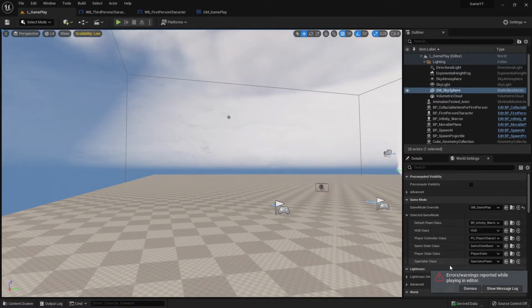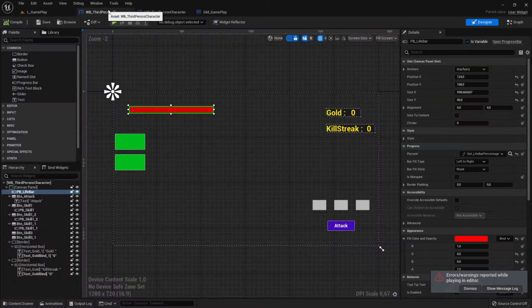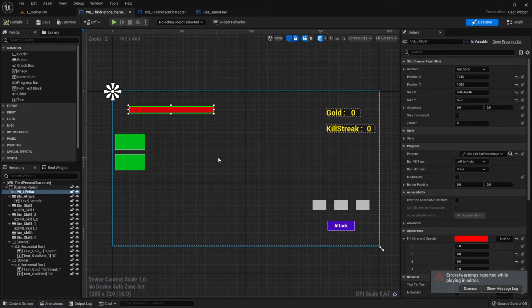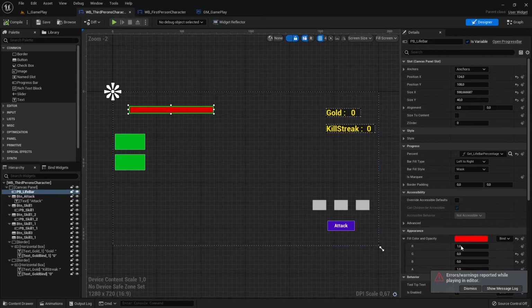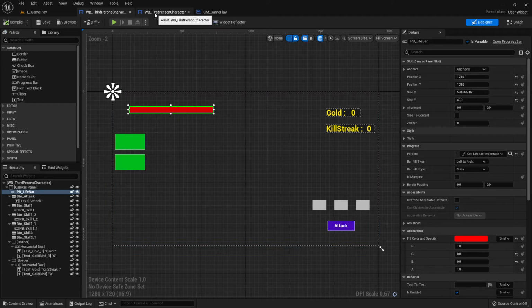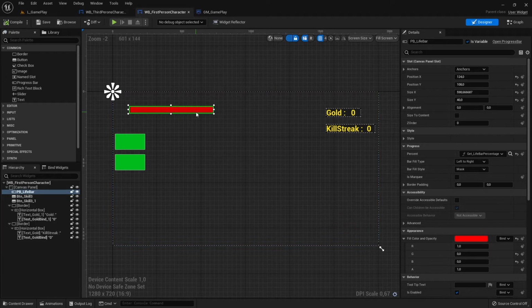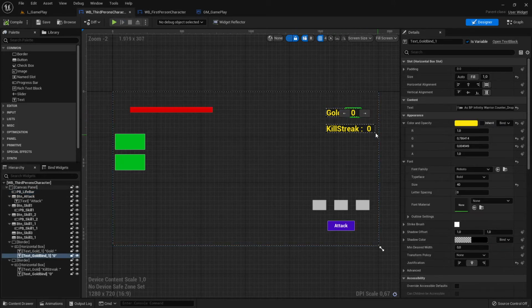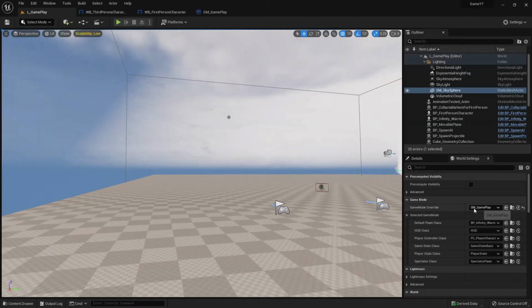And with that said, we have to think now how we can use that properly, which means, hey, I do not want to let other people cheat. That means I have just to bring all my code to the game, to the server. So all these values here, for example, the life bar, the gold, and something like that, which is important, you will have to implement at least here in the game mode.